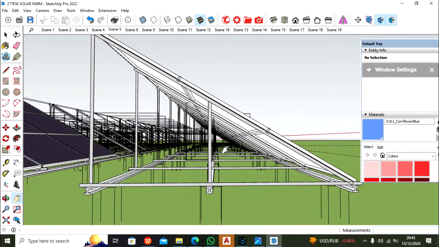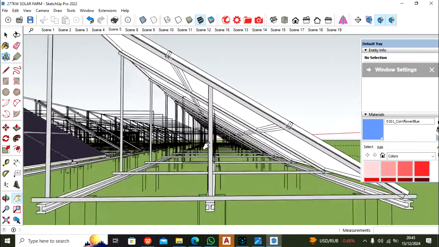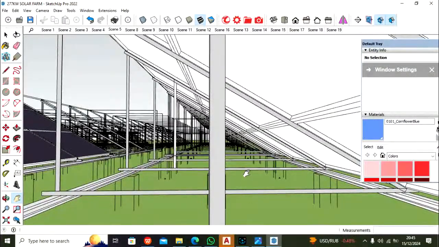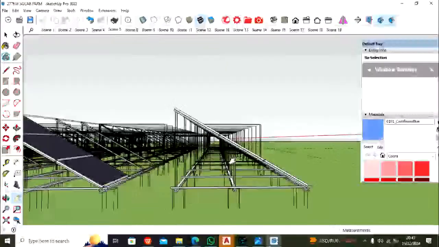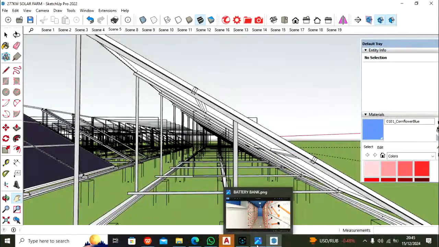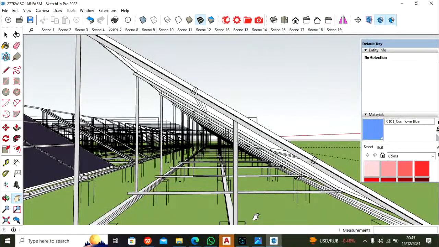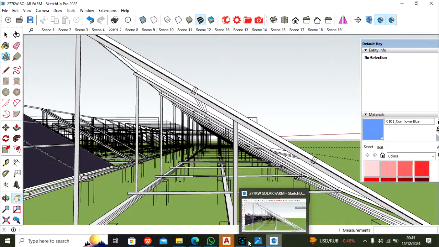Side view of the solar panels. Like I said earlier, we have 24 panels here, and I said a total of 504 solar panels.